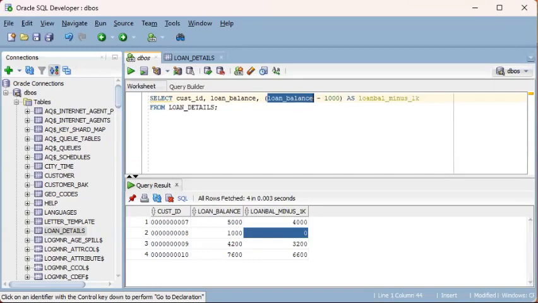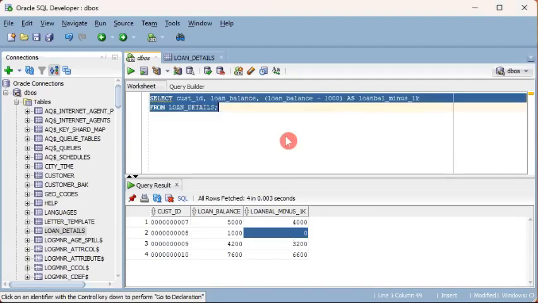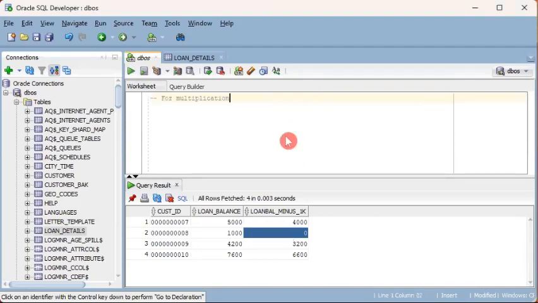Next is multiplication. The operator used in multiplication is not the one we're used to. It's not the x. Instead, it is the asterisk. And the reason for that could be that x is being used for other purposes, mainly as the letter x itself being written as a letter. It can be a word in a sentence, right?